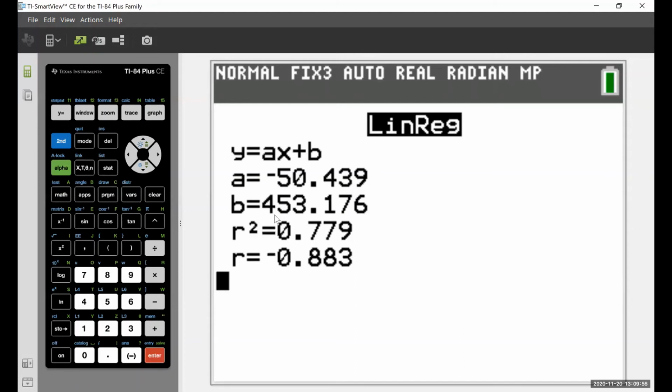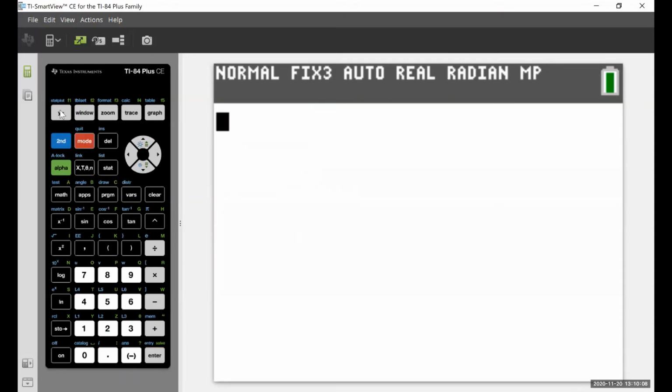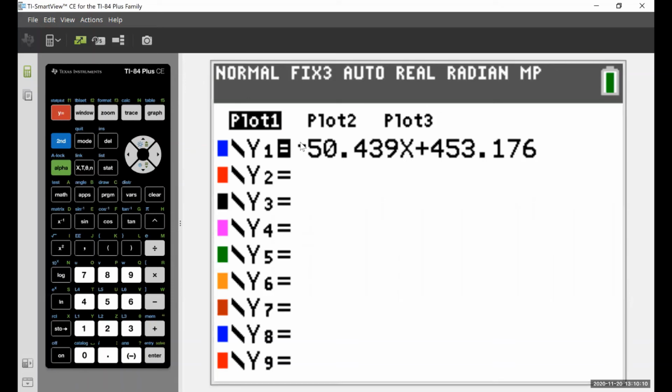So y equals negative 50.439x plus 453.176 is the line of best fit. Remember, we stored that line under Y1. So if you go here under Y1, if you press Y equals, you'll see that equation, negative 50.439x plus 453.176, because we have stored that under Y1.